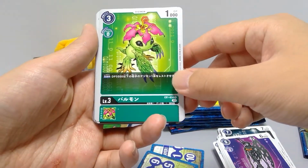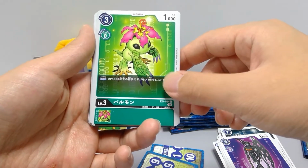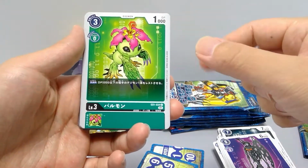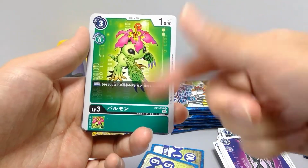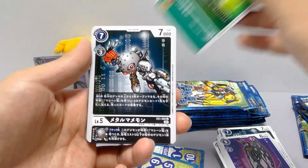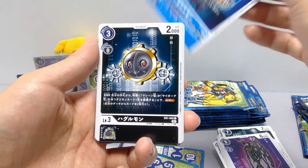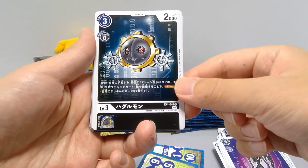Effect of when it's destroyed, rest one opponent Digimon with 5000 DP or less. That's not bad. That's pretty good. If the opponent has 2 blockers, swing this to try to, if they're probably going to want to block it because it's probably going to die and then their blocker gets rested anyway, to get other stuff through. Metal Mamemon, Plotmon, Guardromon, common. Ooh, Hagurumon was pretty solid, really good card.